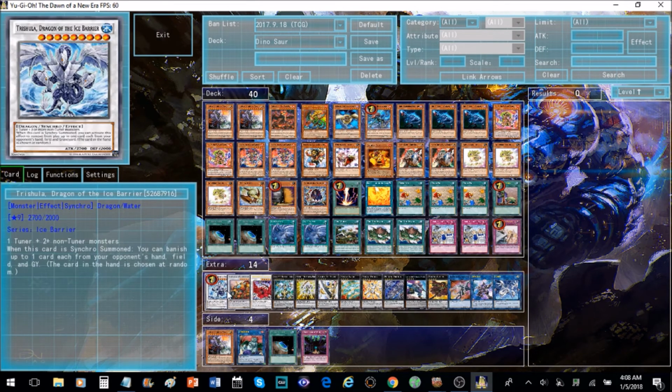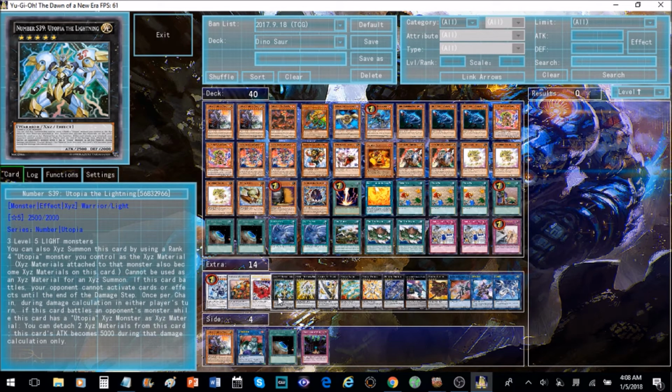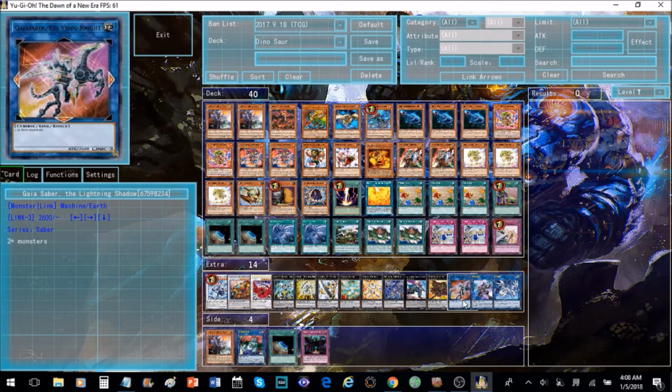My favorite little tech here was the Samurai Destroyer. I really like the card, mostly for the artwork, because it reminds me of Pacific Rim. But it actually came in handy a few times. It gets around battle stoppers like Swift Scarecrow and Battle Fader. You get the same result with Utopia Lightning. I played Utopia for the attack booster. Deco Talker, easy. Gofu gets you a free Deco Talker. Gaia Saber probably just got ditched more often than not by Eater of Millions.